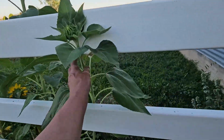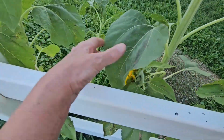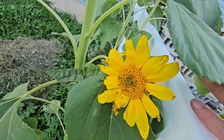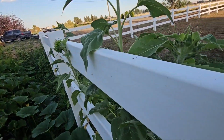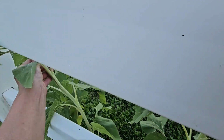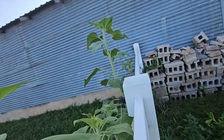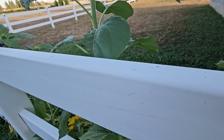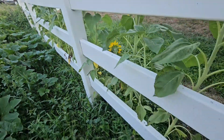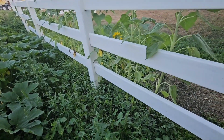But yeah, you can see my mammoth sunflowers that normally get 10 to 12 feet tall are not very tall, and some of them are blooming, and they've got tiny little blossoms. And I grow the mammoth sunflowers every year so that I have those big seed heads, so the birds have food throughout the winter. They usually start blooming about now and get the great big huge seed heads. Maybe I planted too many too close together. I don't know. I always plant them close together, and I've never had a problem before.